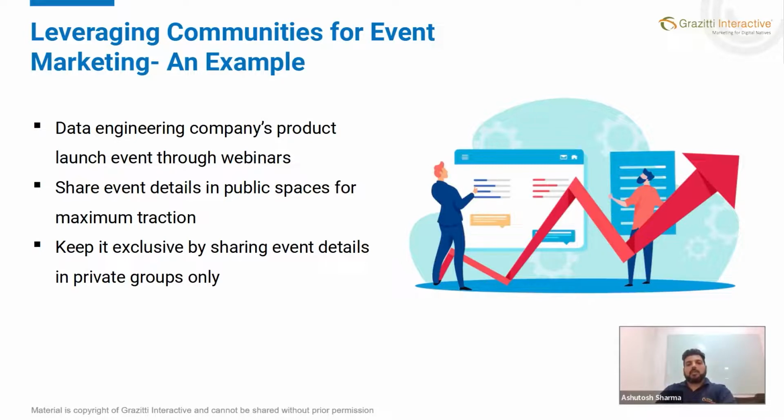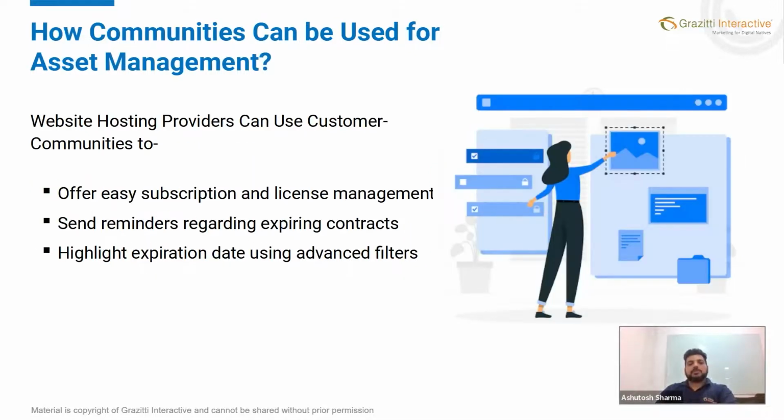In short, a community helps the company to show the events in public or private groups, depending upon the trending topics in those groups. And I think further they can pin that thread in the community so community members can have access to the entire discussion and see the latest updates. The more people talk about the event, the more their interest will peak. Yes, absolutely. Let's get to the next use case, which is asset management.